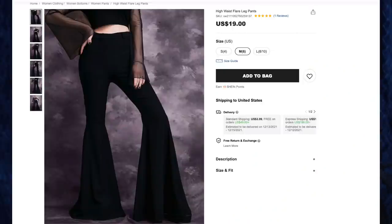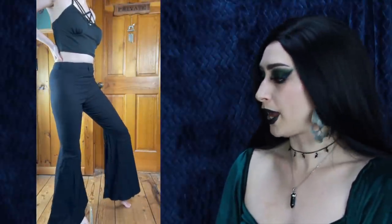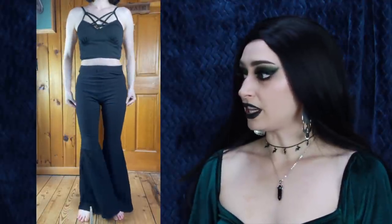Next up, the high-waist flare leg pants for $19 in size medium. When I first saw these online I thought they looked like velvet — sadly, they are not. They're more like a thin office-trouser type material that wrinkles more easily. They do fit me quite well, accentuate the butt, and I love how much they flare. However, the zipper is a little broken — I can't quite get it up the last inch or two. Hopefully it's just a defective pair, but the rest fits great. I just wish these were made out of velvet, and they do have some stretch to them.